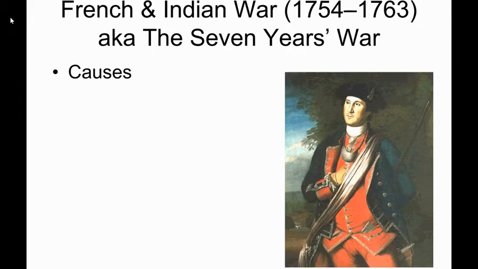Now, the British at this point almost kind of want a fight to happen. They want to get the French out of this area. And so they send a young colonel, a 22-year-old by the name of George Washington, with instructions to talk to the French and tell them basically, you guys need to vacate. You need to vacate your forts. You need to get out of the Ohio River Valley. And it doesn't go well. Washington ends up getting captured, and luckily the French let him go. But the message is clear: the French aren't going anywhere.